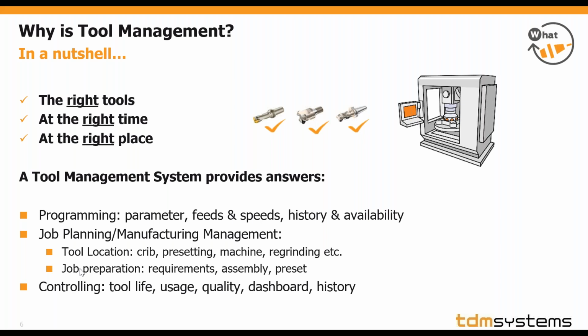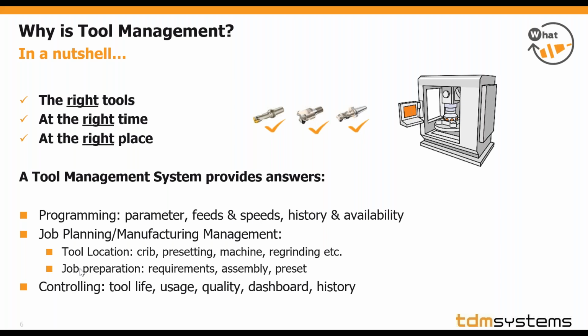And it provides answers in the programming or planning department. So you have CAM interfaces, you have the digital twin. Your programmers have the parameters, the speeds and feeds, a history of a tool, basically at the tip of their mouse. So they can faster or better select the right tool for an upcoming operation. They can more easily select assemblies and assemble tools, because the system knows what fits together. Planning is much easier and faster, because you have the tool parameters, the data, the graphics for programming, but also for simulation.